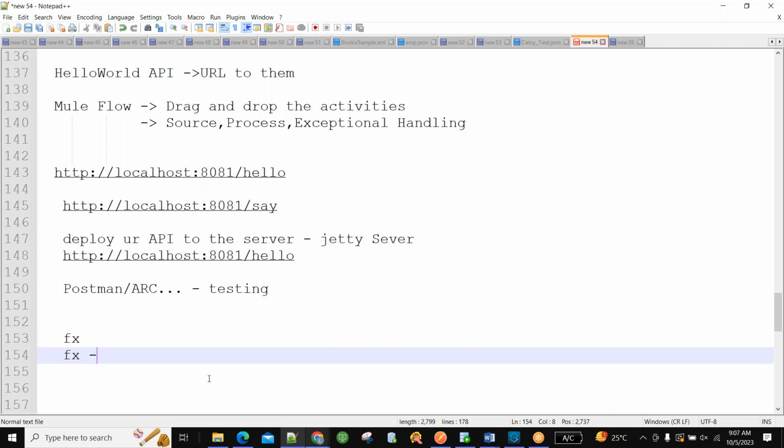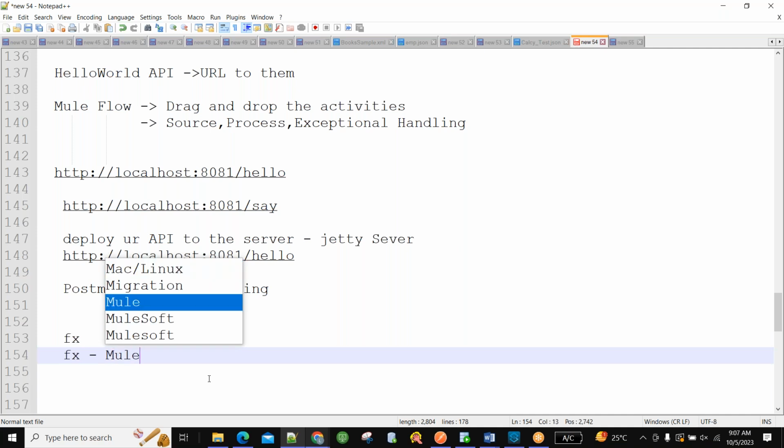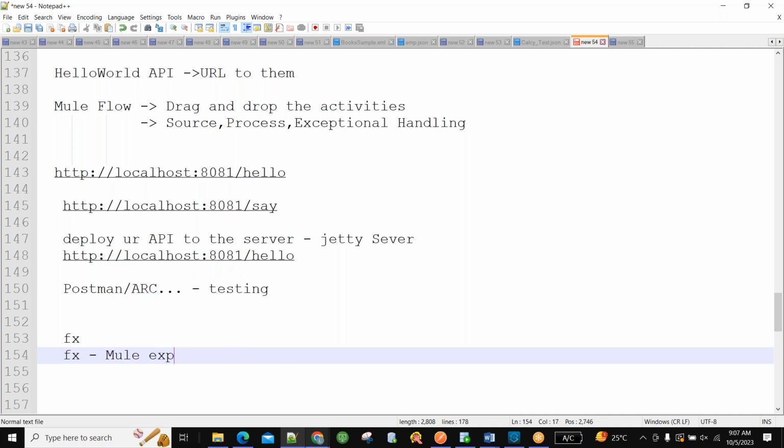FX stands for Mule Expression Language. So if I am selecting this FX, I am enabling Mule Expression Language.